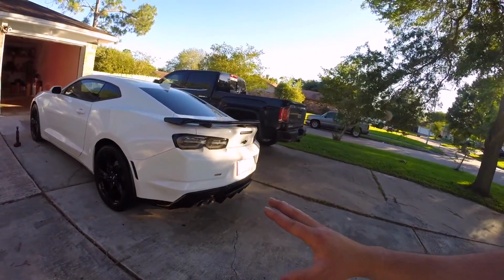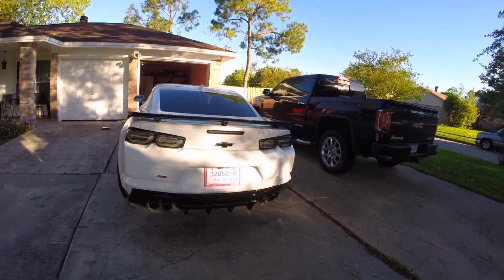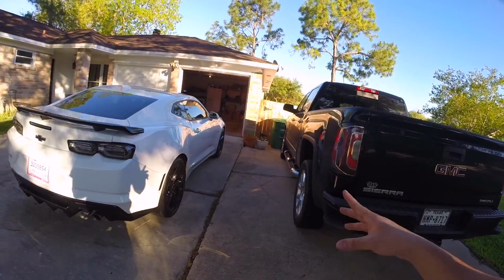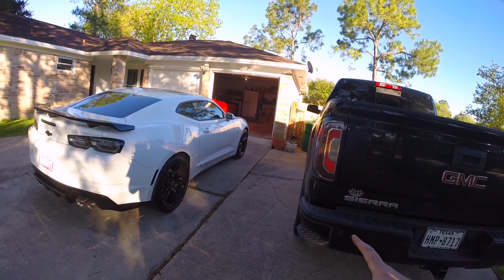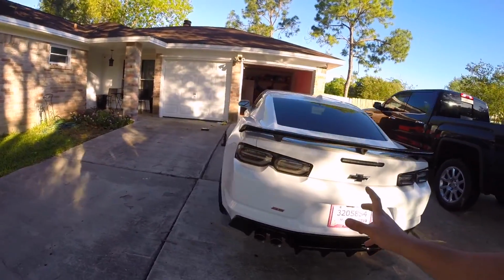I like the rock guards. They're definitely going to protect my rear diffuser and everything. And the jack points, the lift pads on the Zl1Addons are definitely going to help me make it very easy to just jack up the car and do any of that stuff. I won't have to be worrying about finding any pinch welds or things like that.